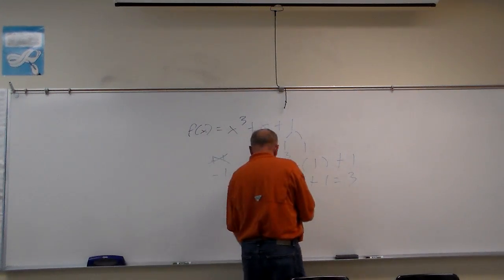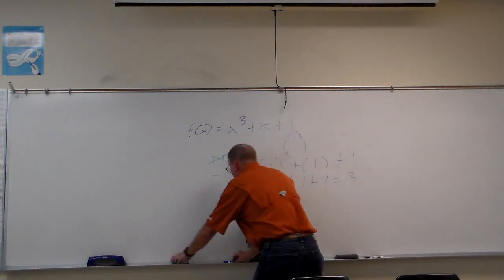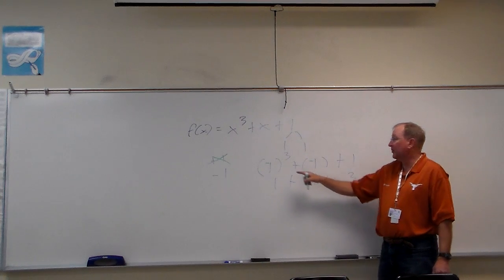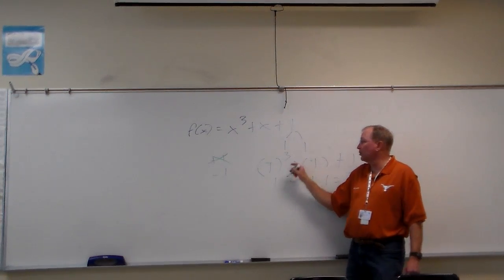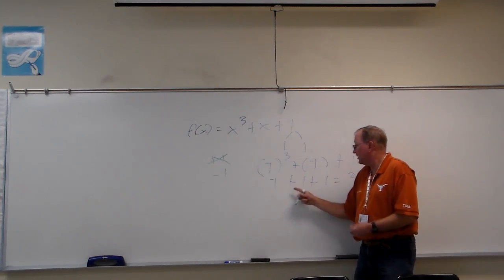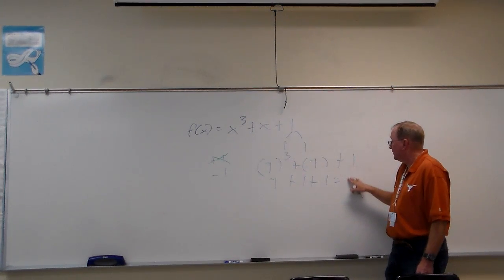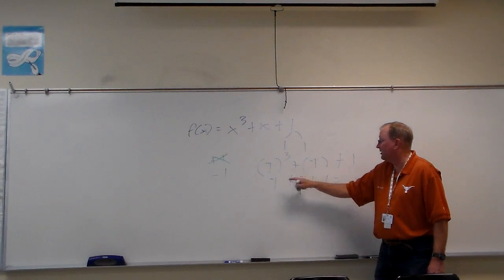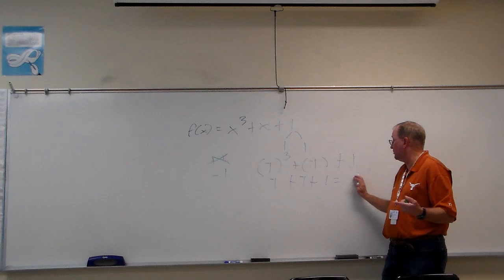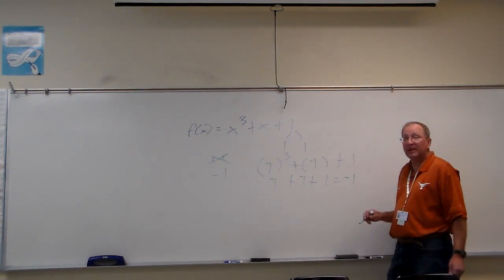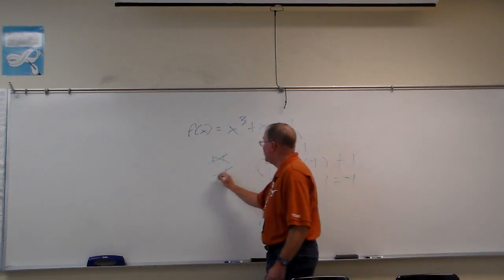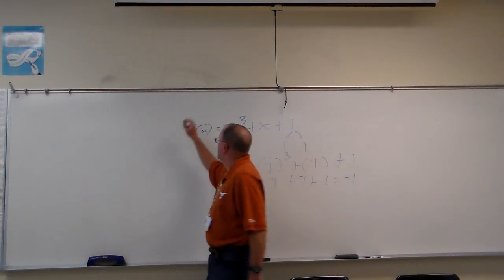So now let's try the same problem with negative 1, right? If I put negative 1 in here, well, this one will be negative 1, because negative times negative times negative will be what? Negative. But I'm going to add 1. Actually, this one will be negative 1. Negative 1 and negative 1 will make what? Negative 2. But negative 2 plus 1 makes what? Negative 1. So was that answer 0? No.